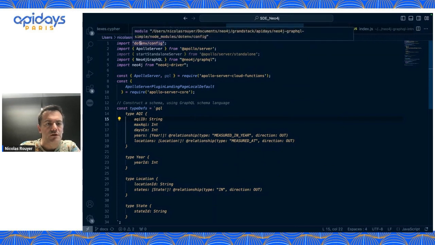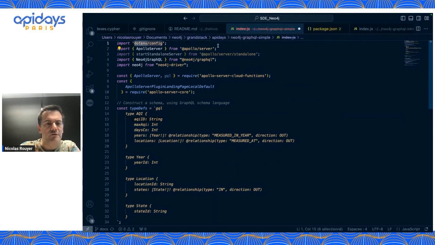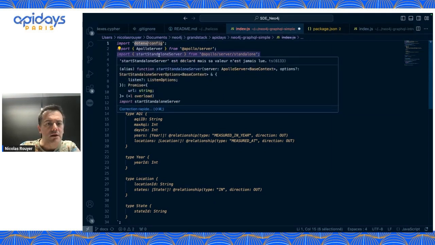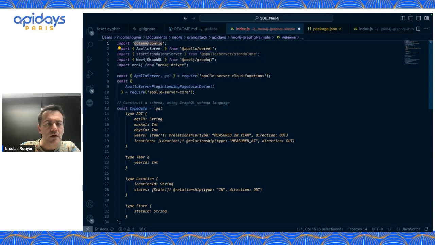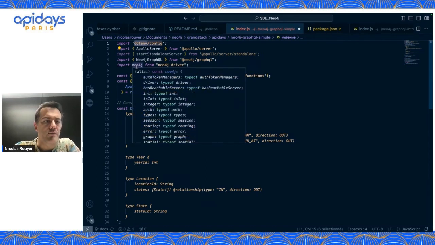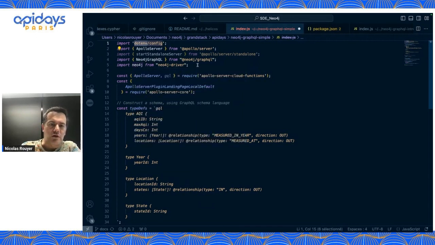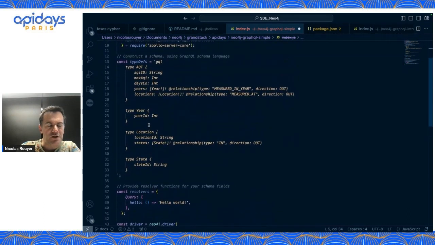I import dotenv for my environment variables, Apollo server, the Neo4j GraphQL library, Apollo server standalone, and neo4j from the Neo4j driver, because I have to query my graph database in JavaScript using the JavaScript driver.